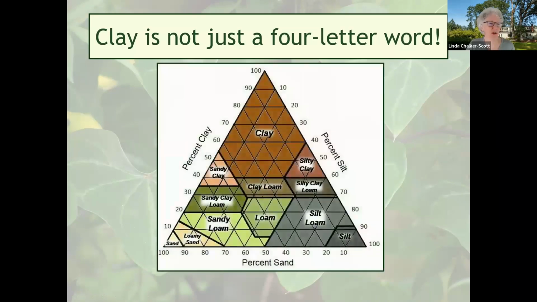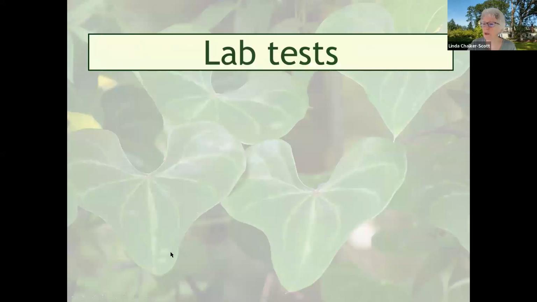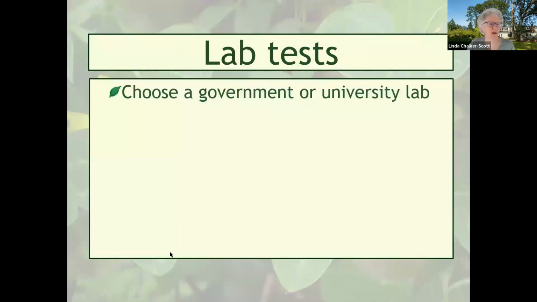And if you look at a soil triangle and think about the very best possible combination of clay and sand and silt you have, will make a loam. And if you look here at this diagram, you can see that a loam could be 40% silt, it could be 40% sand, and 20% clay. You have to have clay. And if you don't have clay, you're not going to have a highly nutritive soil that's going to be able to support plant growth.